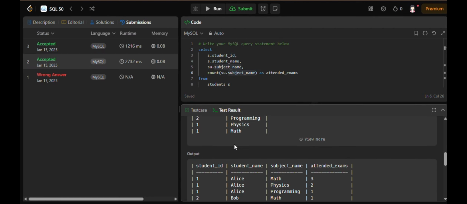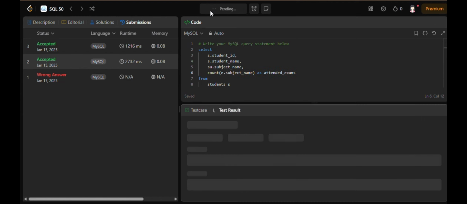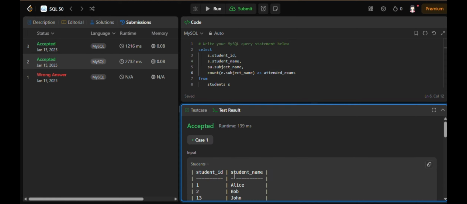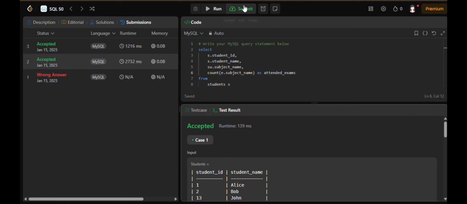Again we are getting an error, okay, we have to change this to E. Now it is getting accepted. Let's try to submit it.